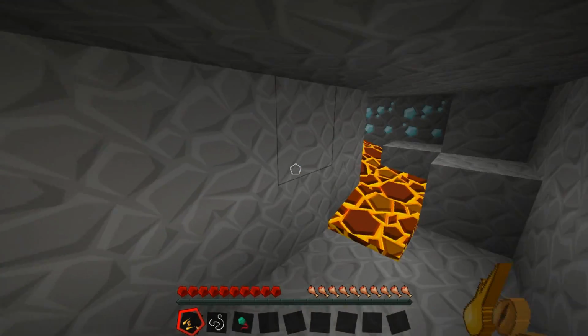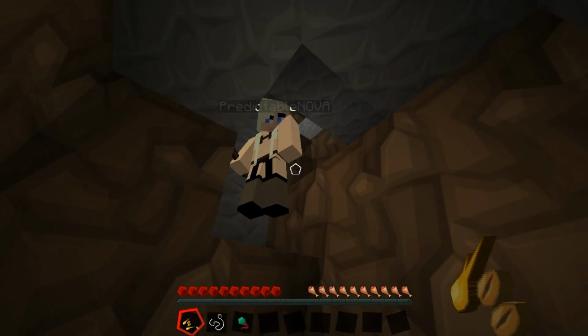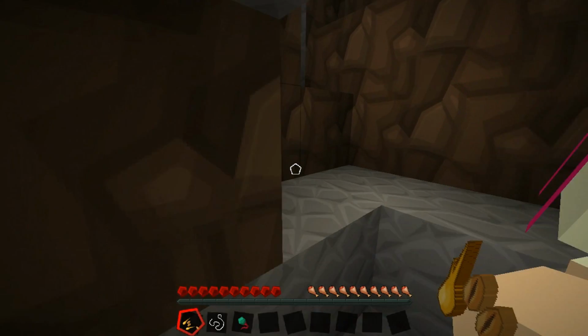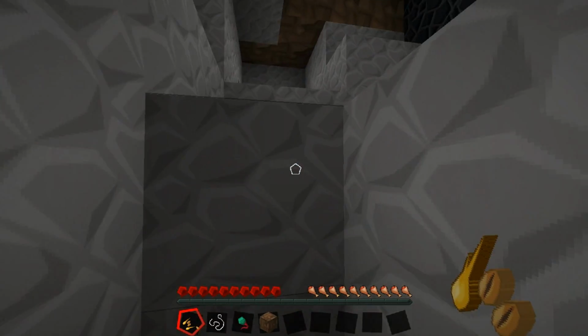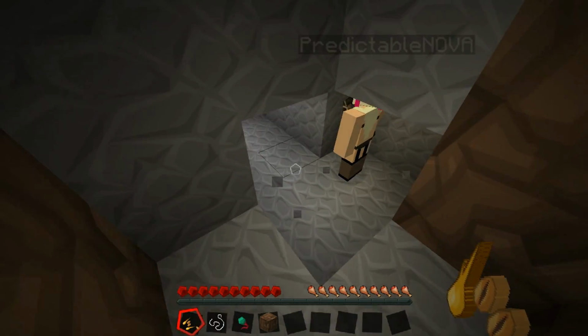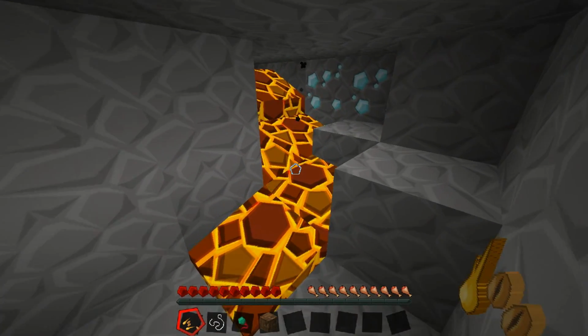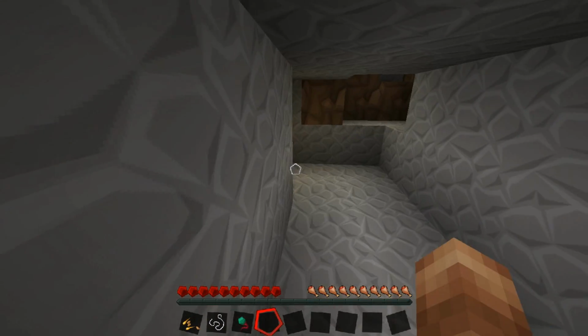I found diamond! You did? Yep. Come down here. Where? Right here. Well, I can't get it yet. I know. We have to have iron. Uh oh. Here, you gotta come pickaxe our way out of here. I can't get out. Alright. Where are you? Come here. Oh, crap.